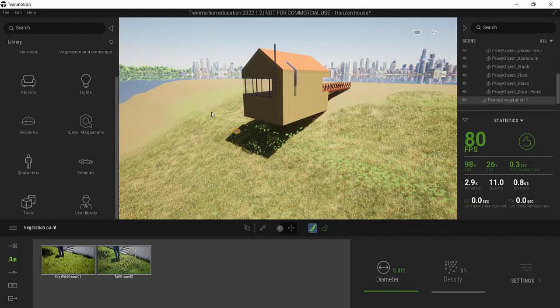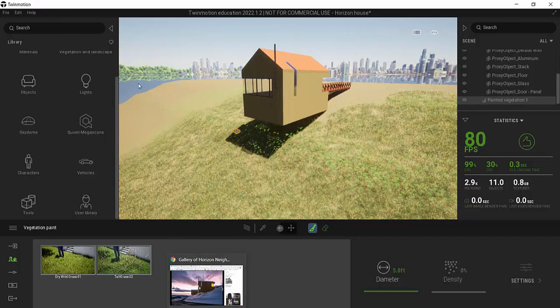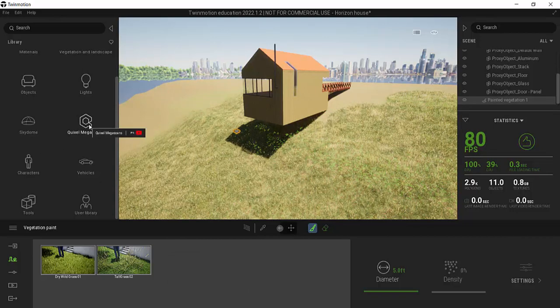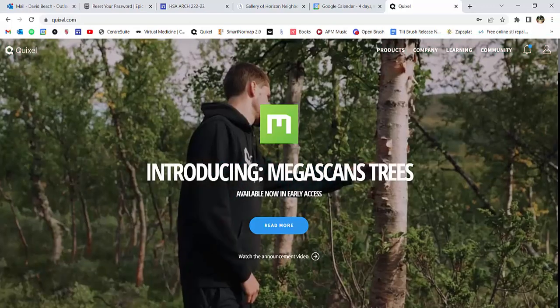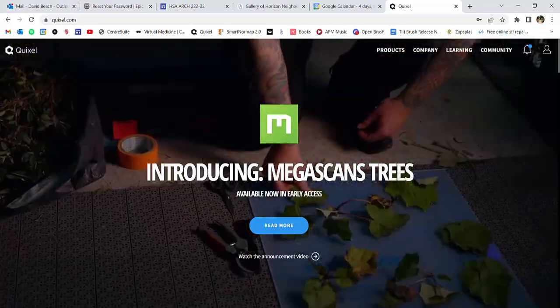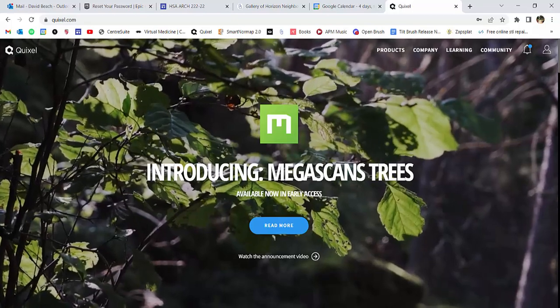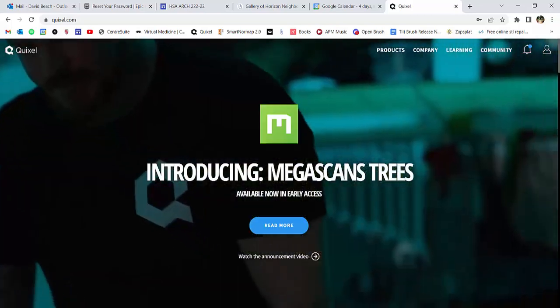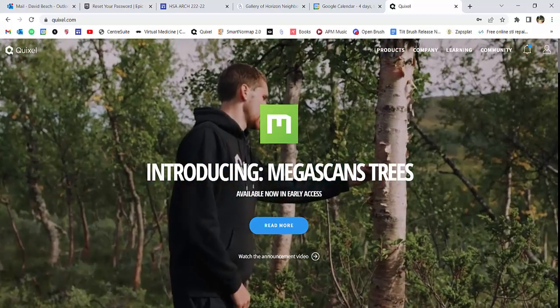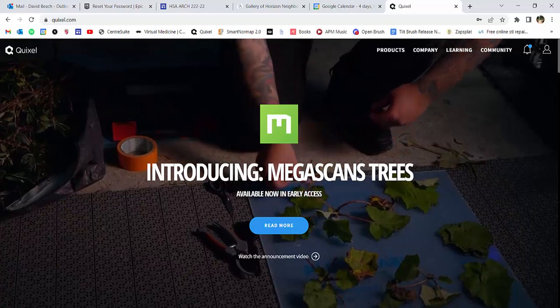There are two ways to import these things in. We are going to use the method of importing them in Twinmotion, but I want to show you the website because the website is much easier to browse and see what it is that we can load in. Okay, so Quixel is its own company that Epic Games, who make Unreal, purchased about 3 or 4 years ago. And essentially, they have high-end photography and modeling things, and they go out and scan and build models of all kinds of stuff in all kinds of places.